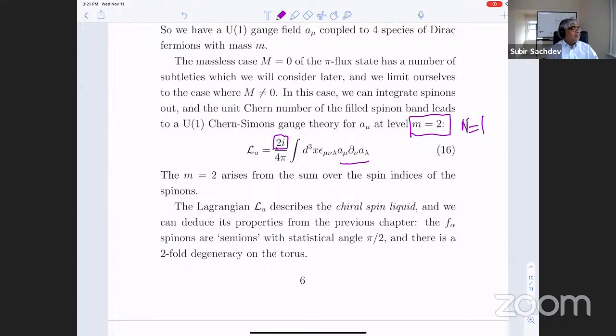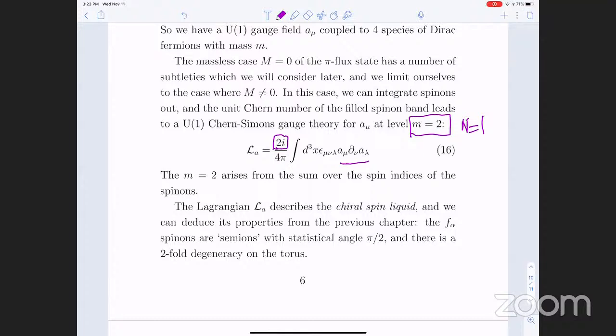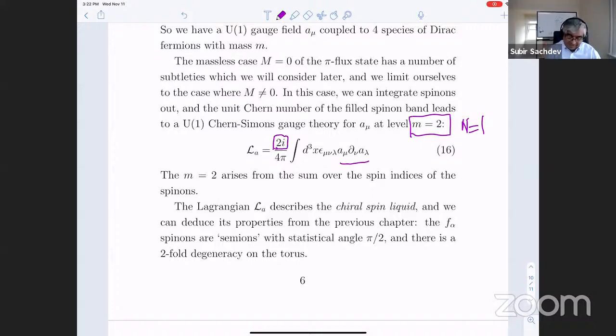Sorry, 2 semions should give you back a fermion. No, boson. I know they do, but the actual quasi-particles here themselves are fermions, right? So how do you get back an actual boson? Right. Sorry, this is a model of bosons. This is a theory of spins. It's a theory of bosons because the spin is just a Bose operator. So this is a topological phase which can only appear in a theory of bosons, and here the bosons are the spin operators. They are physical spin operators. Right. That's right. Thank you.